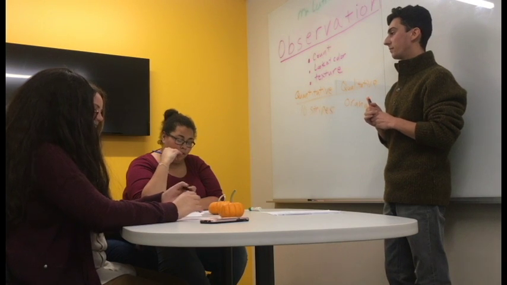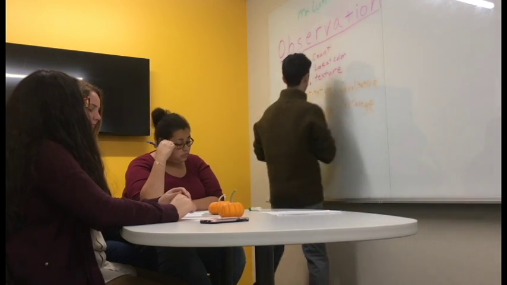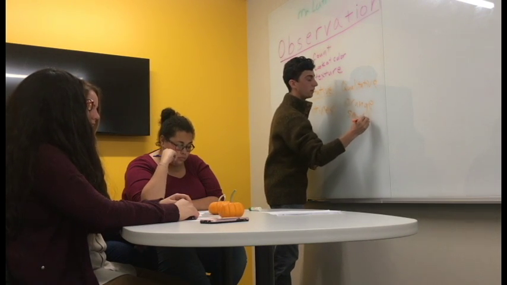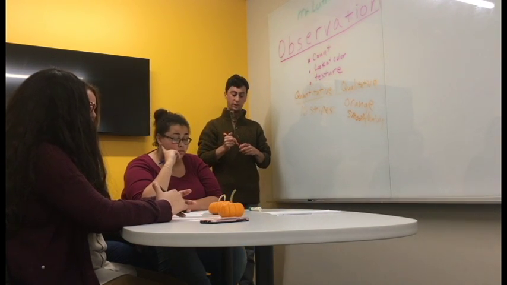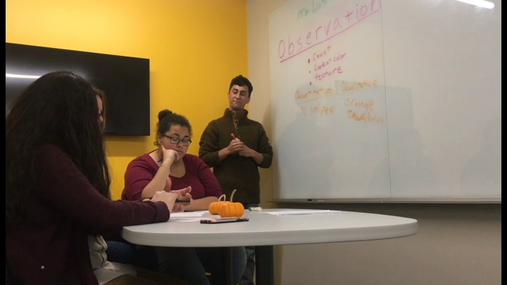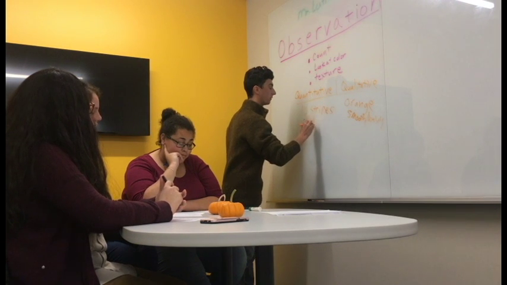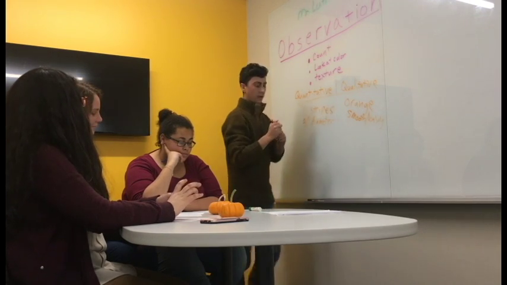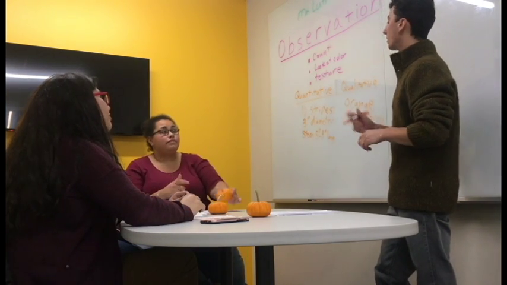Okay, Bree, what did you notice as a qualitative description? It has a smooth, waxy surface. Okay, so the texture is smooth or waxy. What about a quantitative observation? It has like a 3-inch diameter. So 3-inch diameter. Now, how about you, Jasmine? What were your observations? There's a rough spot on the pumpkin. Okay.